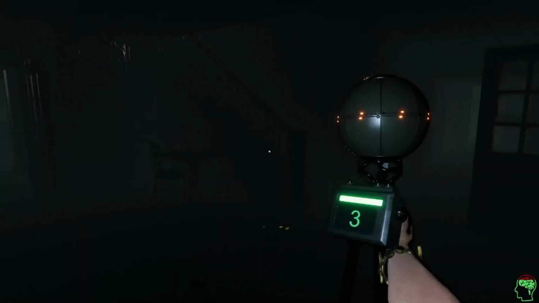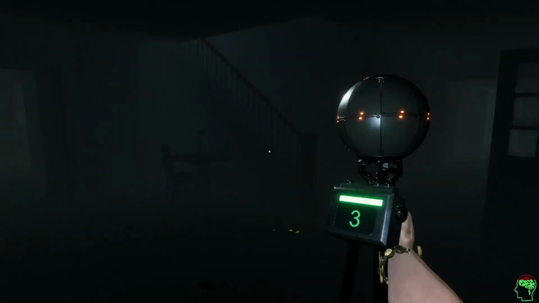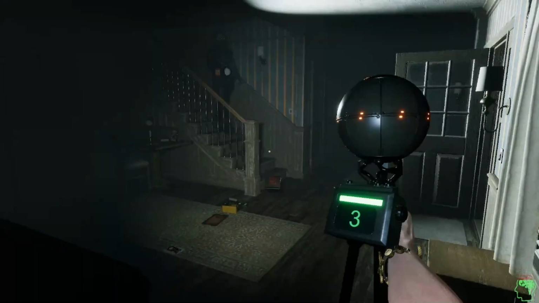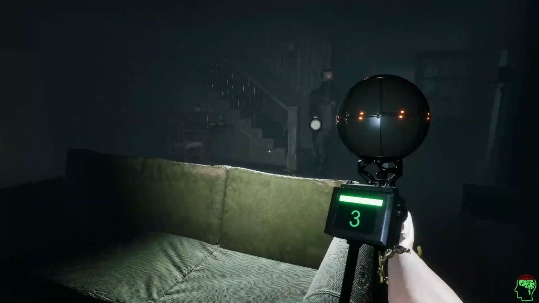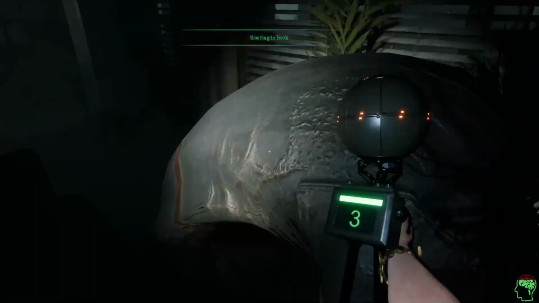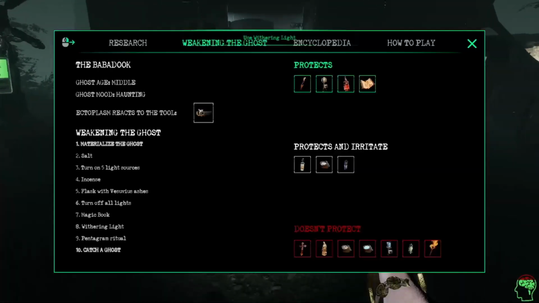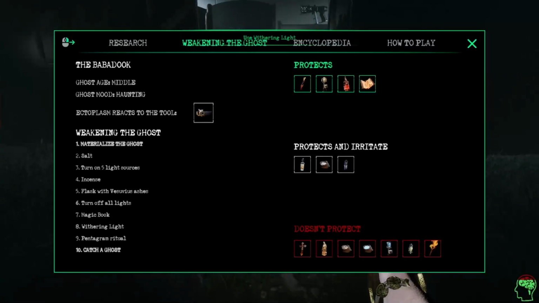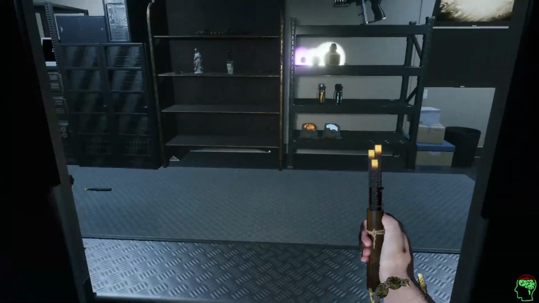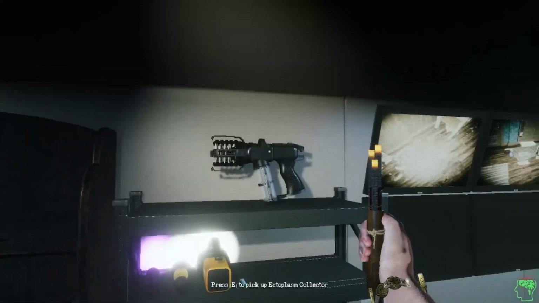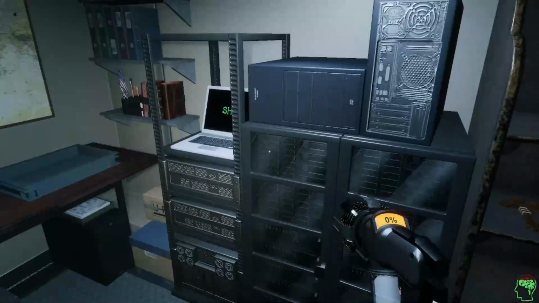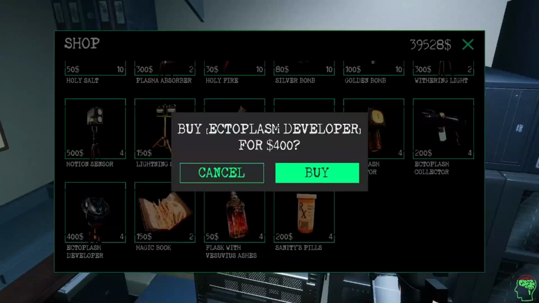Right, so we're going to pull up over here. Hello. We baited him. Now we can do the pentagram ritual, but first we've now got to find the ectoplasm. Now we know where two of them are, so we're going to grab the developer.